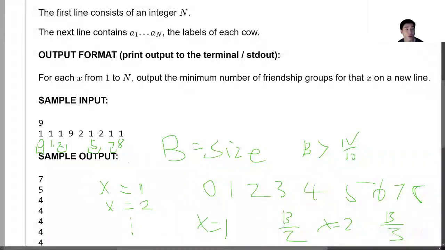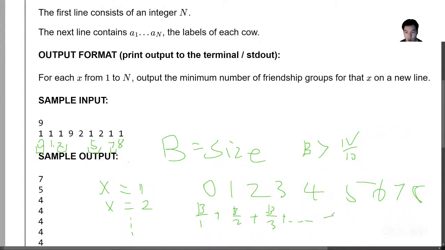Okay, and so essentially we can analyze our runtime using a harmonic series here. Because effectively we have B over 1 plus B over 2 plus B over 3, and so on and so forth, all the way up to B over n.